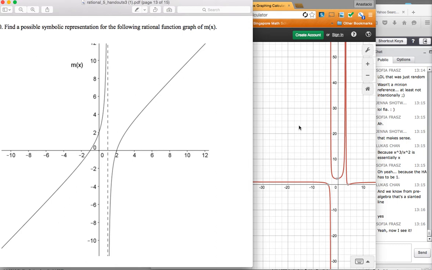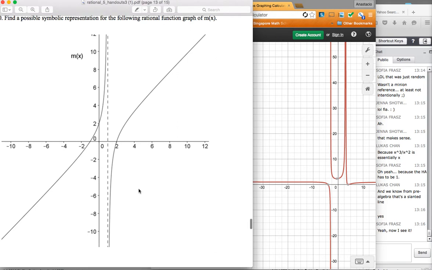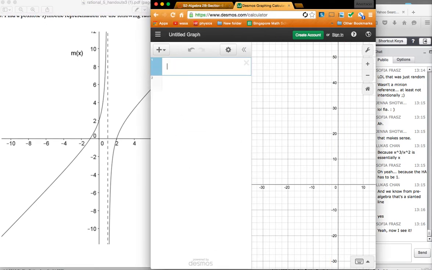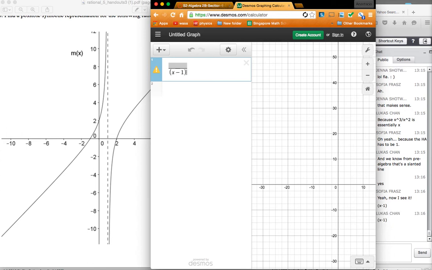Let's try this one. Yeah, we have time. Good. We'll do this. All right. So from scratch. I know this is a fraction. Let's start off with the denominator. What's the denominator going to be? X minus 1. Good, I agree. Is it to the first power or the second power?